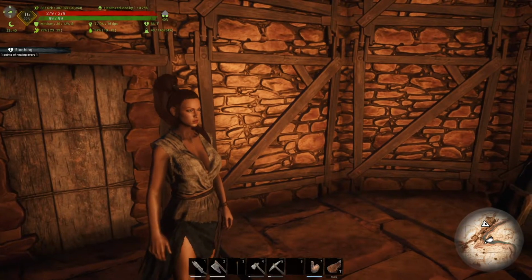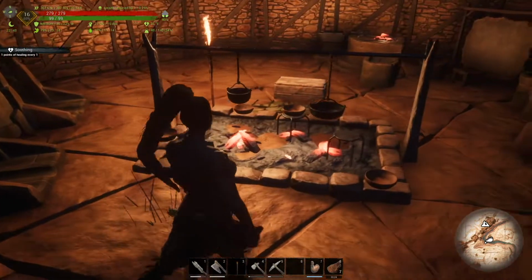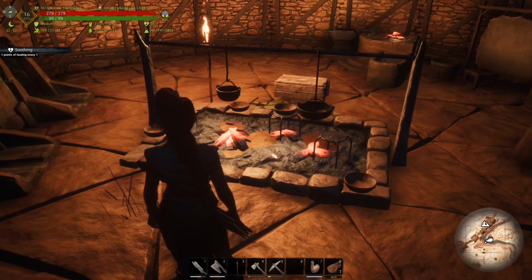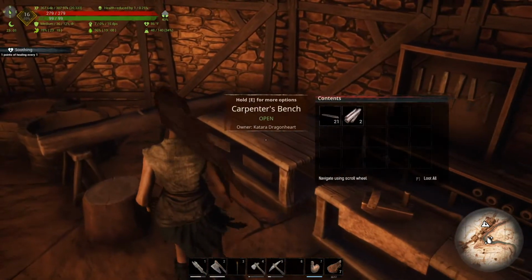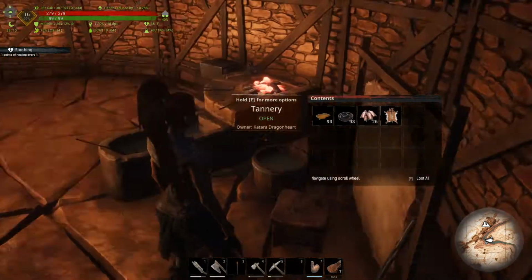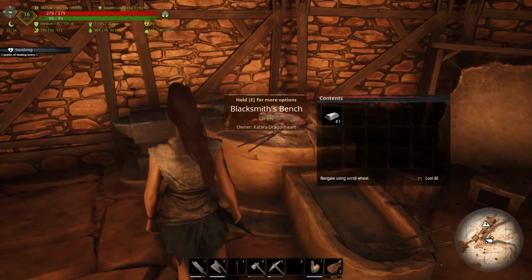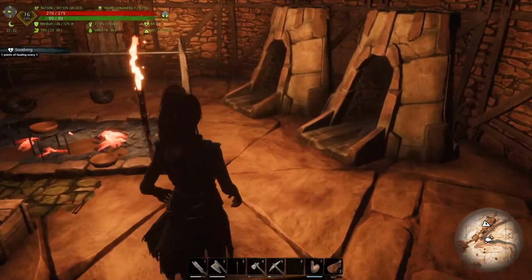Well guys, welcome back. Let me show you guys what I've done. I built another furnace and the bigger campfire. Also the armor bench and the carpenter's bench and tannery and the blacksmith. Now I can build some iron weapons and tools.